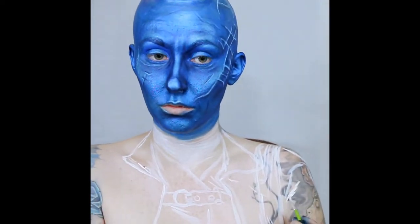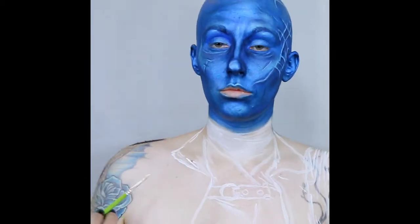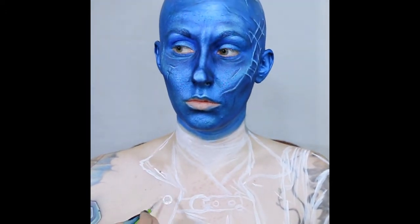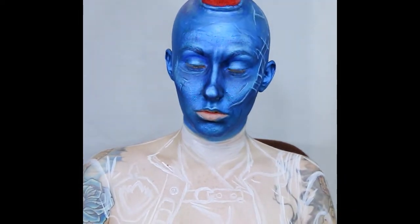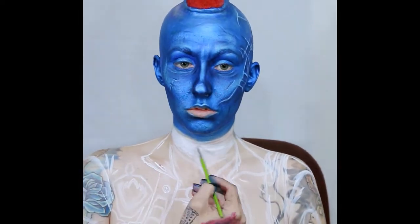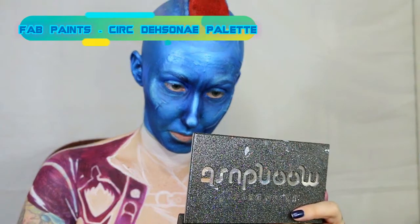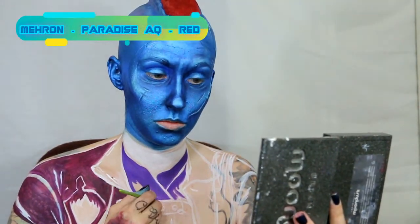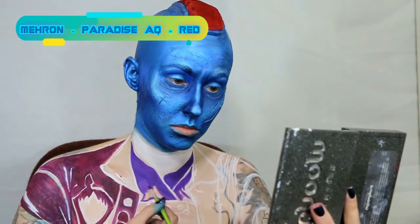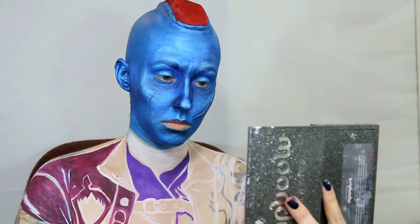Moving on to the clothing, I'm mapping it all out in white since white is easy to erase in case of mistakes. So for the color of the jacket, I blended the purple from the Fab Paints Cirque de Chaunay palette and the Mehron Red. I tried to mix them at first and it wasn't working great for me for some reason, so I just painted one on top of the other and I liked that, so I went with it. Then I just used the purple alone for the undershirt.